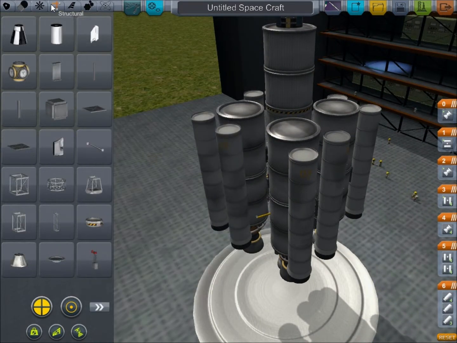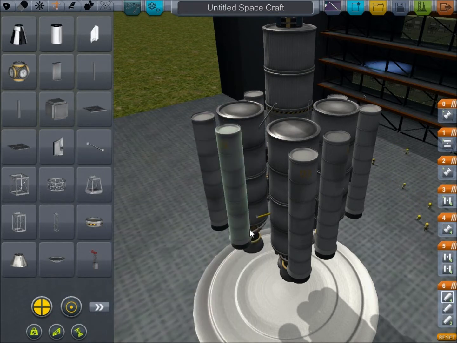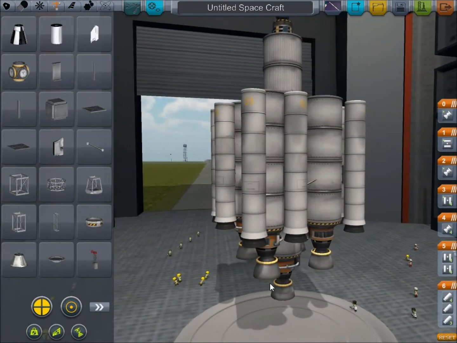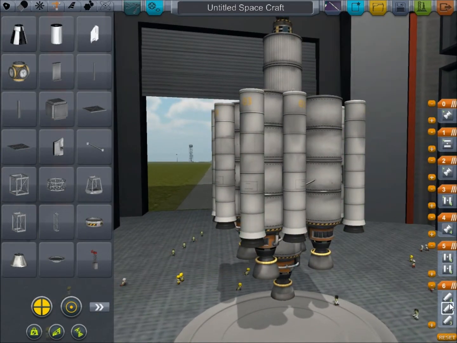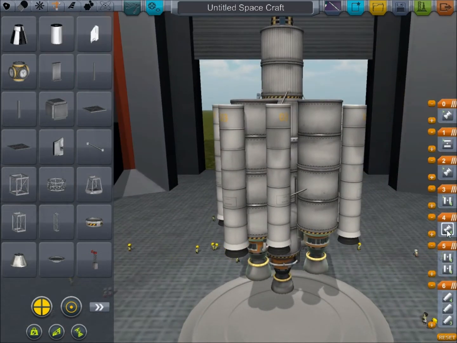Structural controls. Make sure everything is connected. And how about one from here to here? There we go. That should work, maybe? I don't know. Okay, so these rockets here are going to boost first, all of these outer rockets, and then they're going to decouple. That means this one is going to boost next.